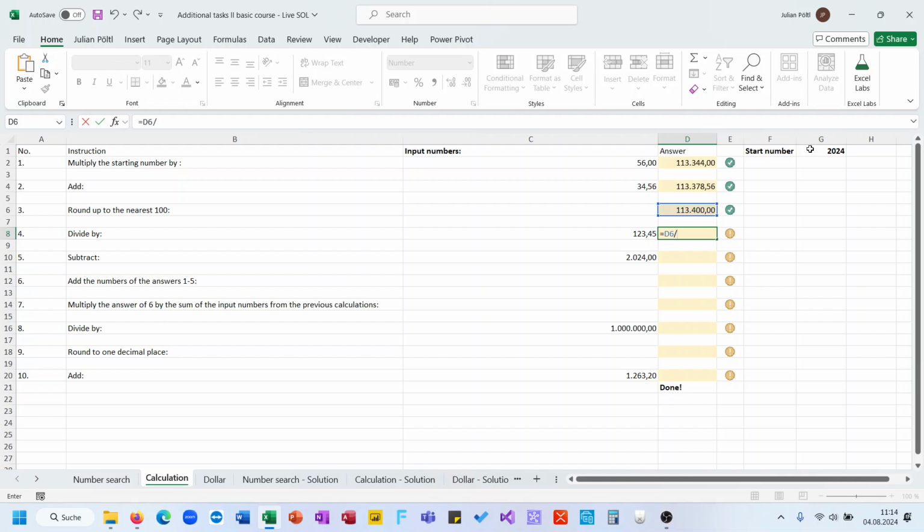Then divide this by this number, subtract this number, add all those answers, sum of the input numbers from the previous calculations.